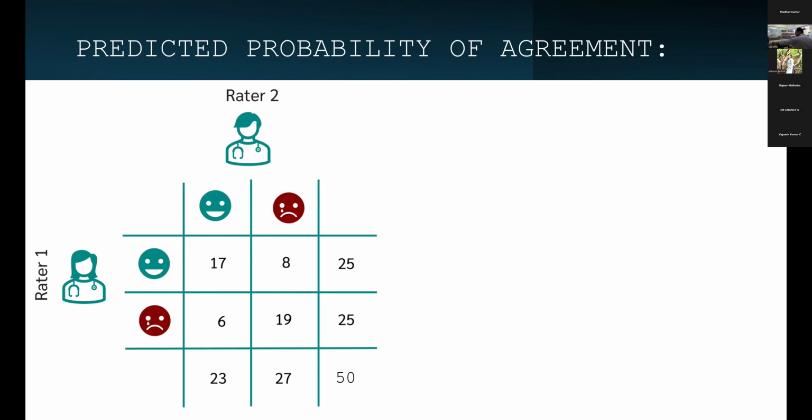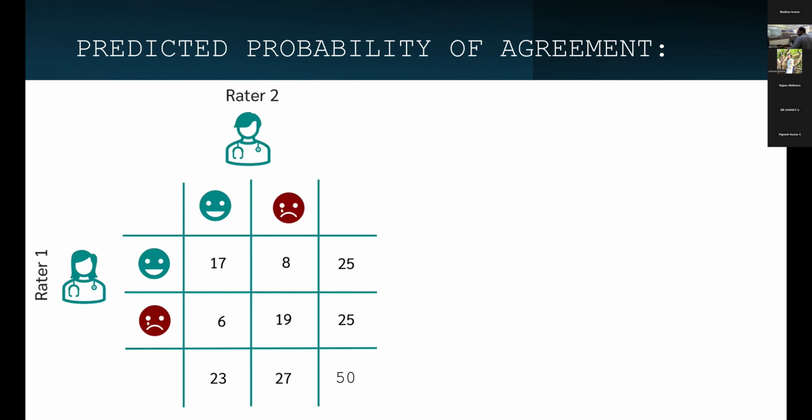So how many patients did rater number 1 say are not depressed? 17 plus 8, which is 25 out of 50. So imagine they had 25 green and 25 red jelly beans in that jar. By pure chance, they just picked up a jelly bean. If it was green, they said not depressed. If it was red, they said depressed. That is the probability that rater number 1 has said these 25 patients by pure chance.